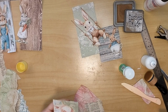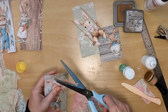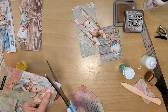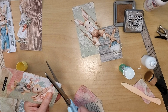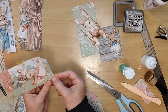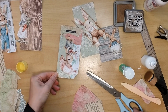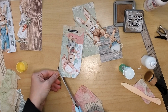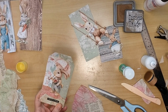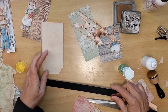Now I need to make a tag out of it. And for that I have to cut the corners. I would like to make sure that I'm not cutting into the umbrella, so that I cut it by hand just shortly above it, turn the corner around and use it to measure the other side, so that I cut it on the same angle. I find it looks a little bit more professional. So no, I really like it.